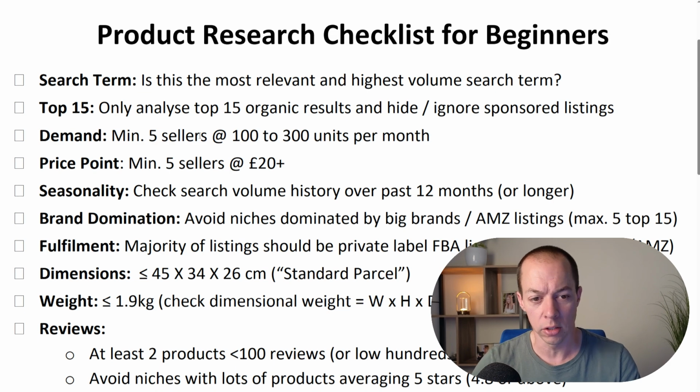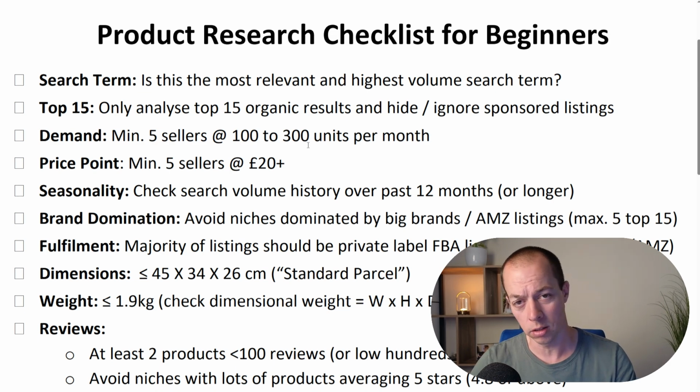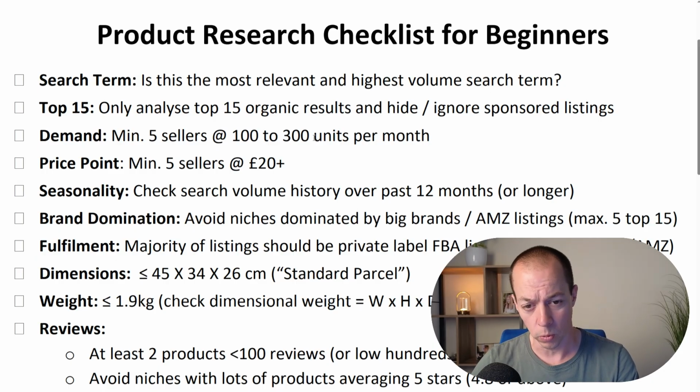But if you've got 5 sellers between 100 to 300 units in the top 15 organic results, it shows that you have a good chance of doing the same. Also, you don't want to see crazy high numbers like 500 or 1,000 across the board, because most new sellers cannot afford the amount of inventory you would need to launch a product like that, or the PPC spend required as well. So for most new sellers, 1 to 300 units per month is usually a good fit.